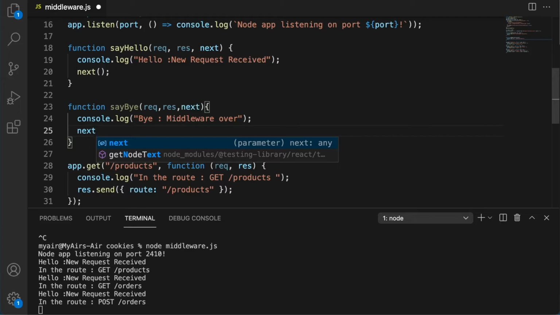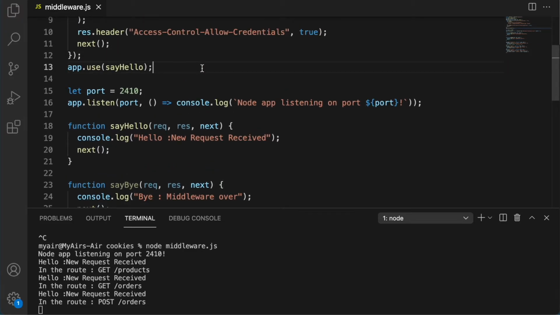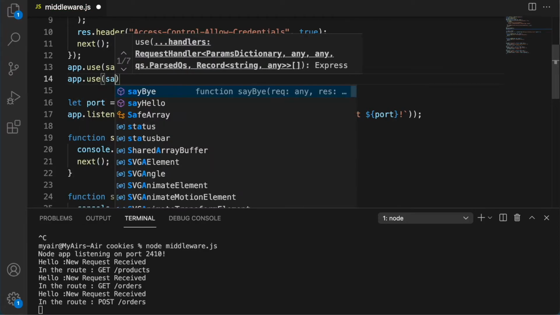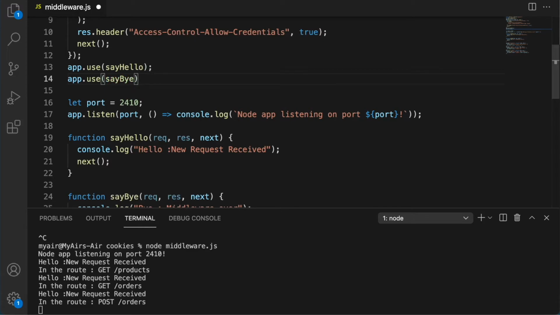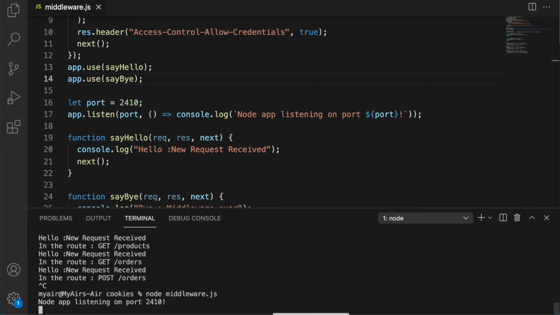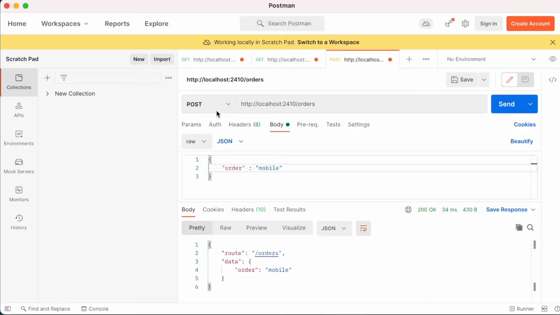Call the next function. So let's call the next function. Next, we need to configure it, and we need to configure it after say hello, so that first say hello gets called and then say bye gets called. Now that we have done it, let's run the server and test it.